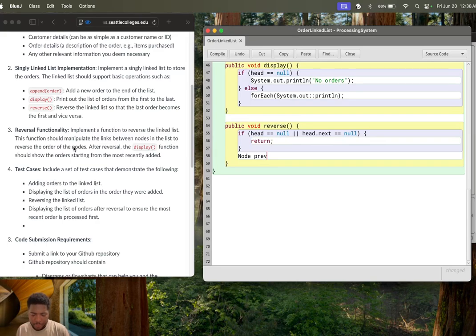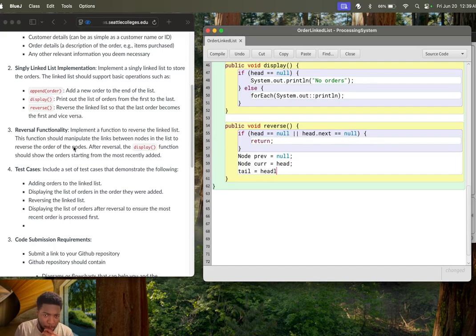Most recently added, I'll say current, I'll say tail. And this is the new tail after this reversal. So let me actually do this. Let me say new tail after this reversal.